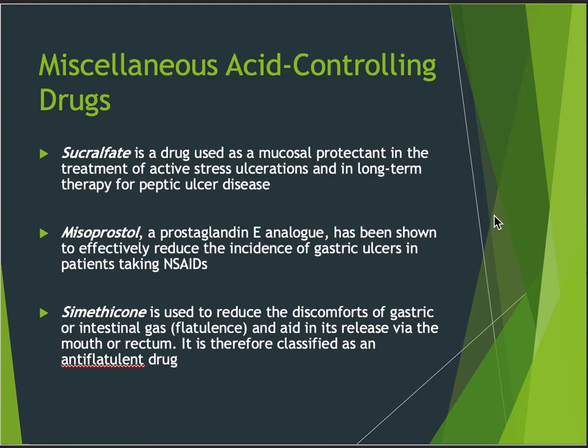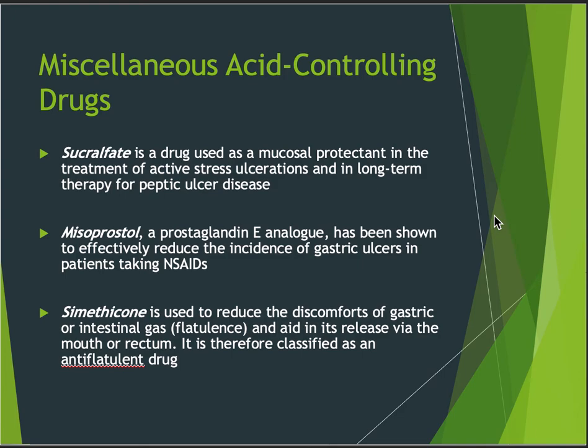Okay, so these are some miscellaneous meds. Sucralfate is a protectant. So if you've ever seen the commercial where you take a certain antacid and it coats the stomach, that is actually what sucralfate does. It provides this layer of protection on top of the mucosal layer so that the stuff doesn't hit the tissue. Okay, so we use that as a protective treatment for people when they have ulcers.